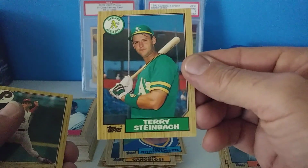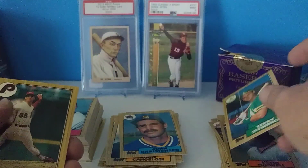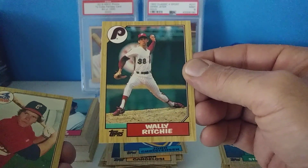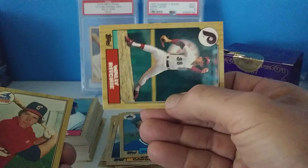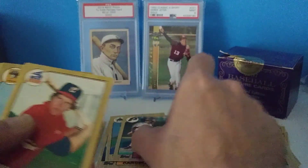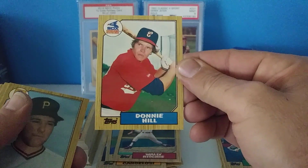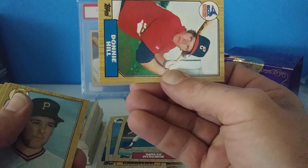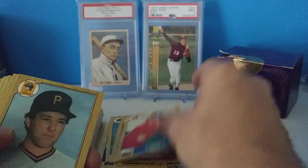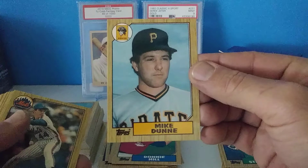Steinbach's rookie. Said in the last video that I can't remember if it was a rookie, but it says rookie. That one's off. We'll put that to the side. Wally, it's off a little bit left to right, top to bottom, just a little bit off, but it's common, so it goes there. Boom, boom, boom. Left to right is off. Top to bottom is pretty dang close, but not good enough to send in for a chance at a 10. Off, off, off, off.